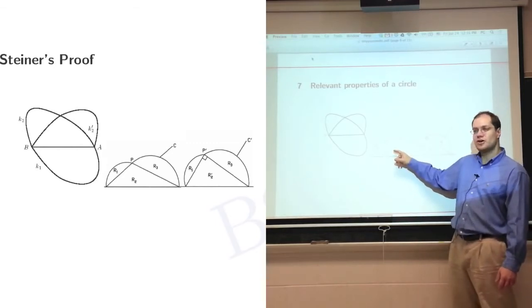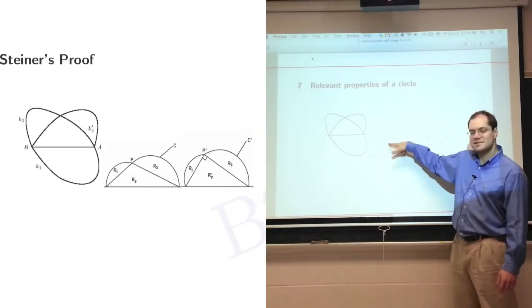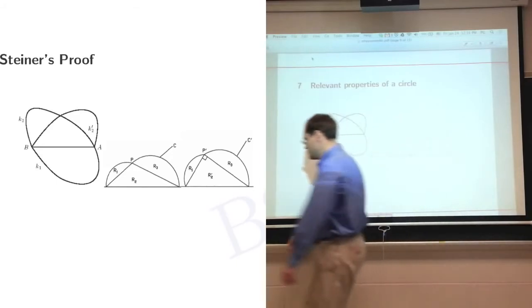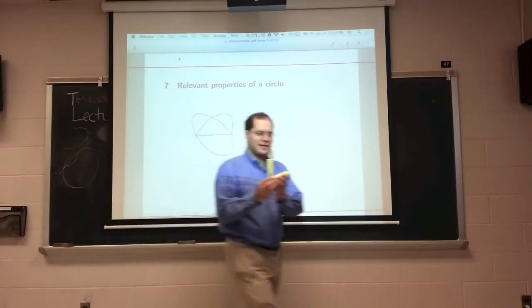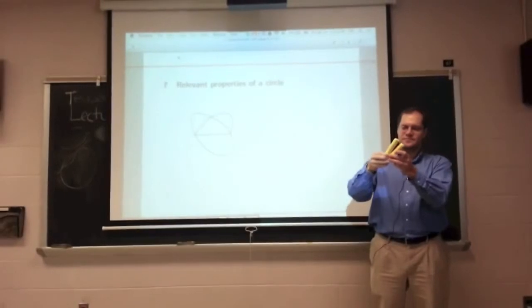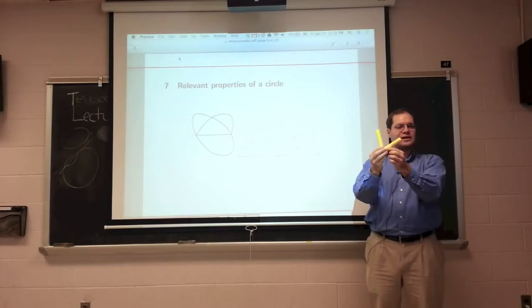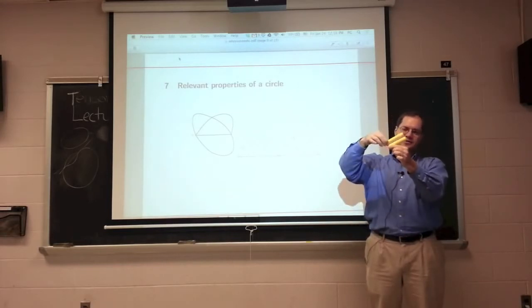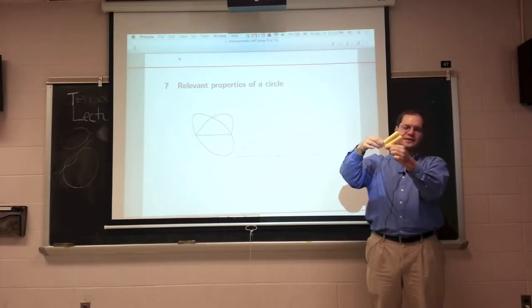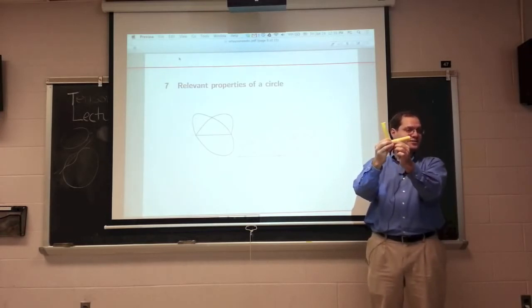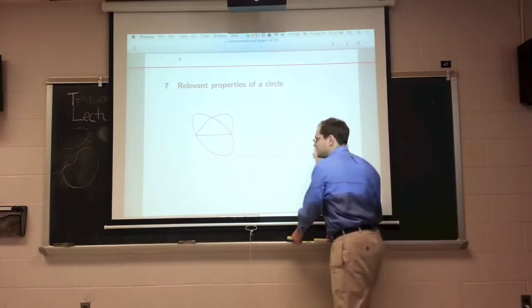I can make the triangle larger by keeping the lengths of the sides constant, but making the angle closer to 90 degrees, right? If you look at triangles with the lengths of sides fixed, do you see this triangle? For what angle does it have the largest area? So here the area is 0. Here the area is 0. Now remember, area is the product of the sides times the sine of the angle between them, times 1/2. So the triangle is largest when it's 90 degrees. So that's what we're using here.